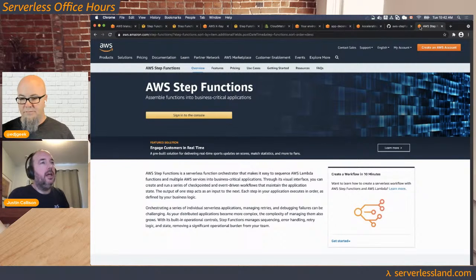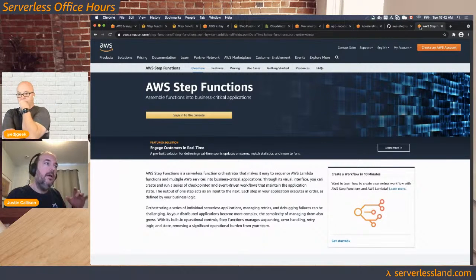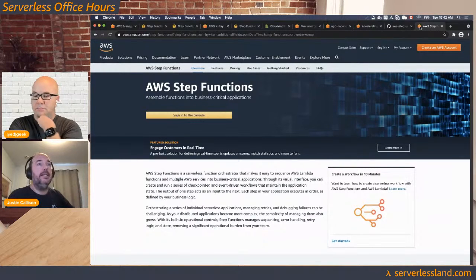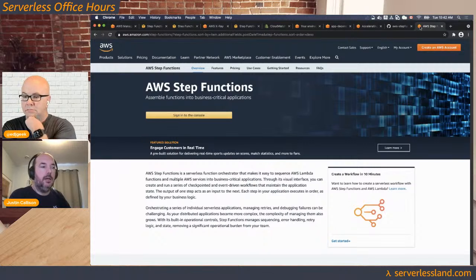I want to use this as a chance, though, Eric, to call out the implications of doing so. With Step Functions Standard, the name of the execution for a given state machine is unique for 90 days. We keep the execution history from a completed state machine execution for up to 90 days before we clean it up. During that time, you can't reuse that name, and that is helpful for idempotency.